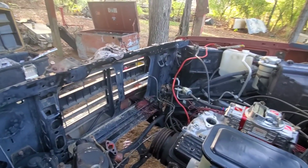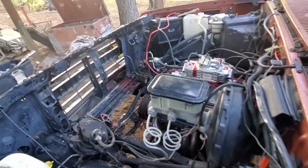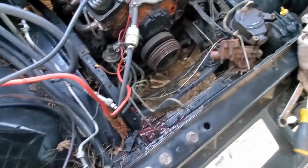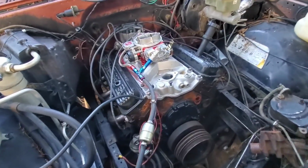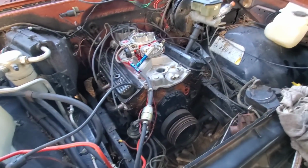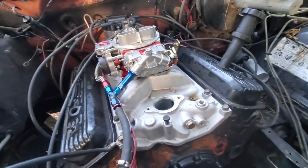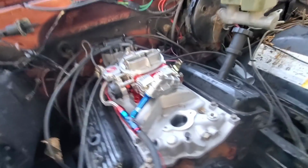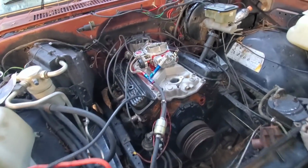Dadgummit. Thought I learned my lesson on that crap. Puking fluid everywhere. Get a piece of hose, wrap them two together. That's why I had the radiator in it last time. Forgot all about it this daggone time. But she fired right up without too much of a problem. Wondering how this carburetor was gonna work, because this is a spread bore intake with a square bore carburetor. I only got two studs on it, so I'm sure it's probably sucking some air.